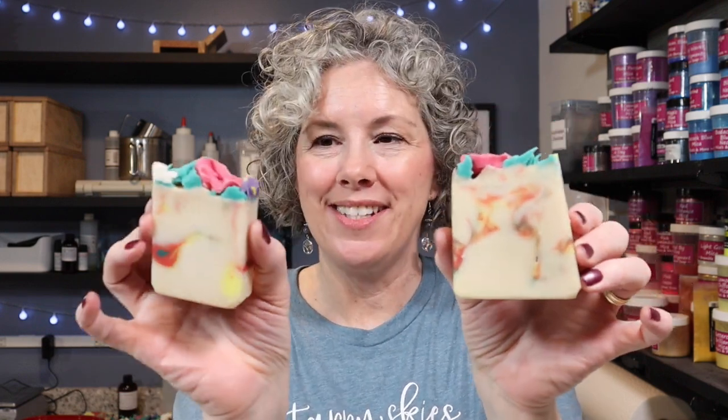One's a honking piece of misshapen one and one's kind of little and dinky. I don't know. They're both short. Yeah, they're a little shorter than normal. I'm going to have to figure out how I'm going to price these out. Probably discount them.